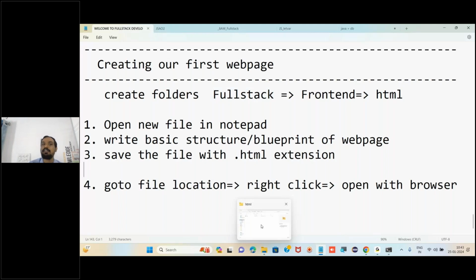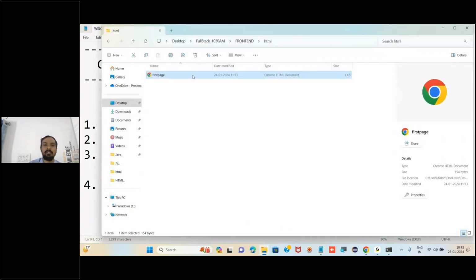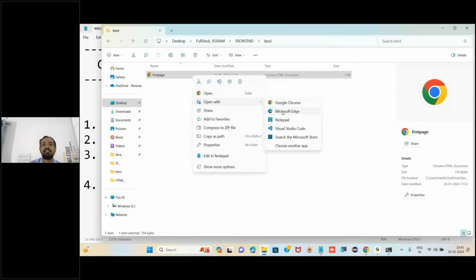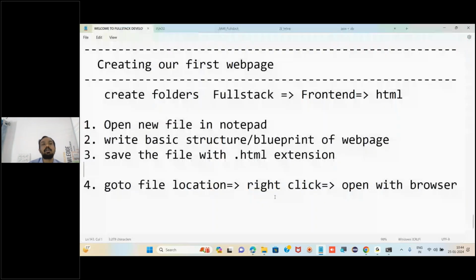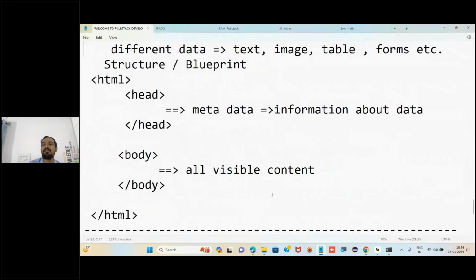Now here it has been saved. Go to this, open it through any browser you wish, just click it. Now here we are able to see the content, some content. It's been written in the body of that particular web page. A web page will have a body tag and also a head tag. Two main tags will be there: open HTML, close HTML. You know the structure, right? In that, two things will be there: body and head. Head has the meta information, we don't write much in it as of now. But in the body, whatever content you want to be visible, we need to place inside the body, right?